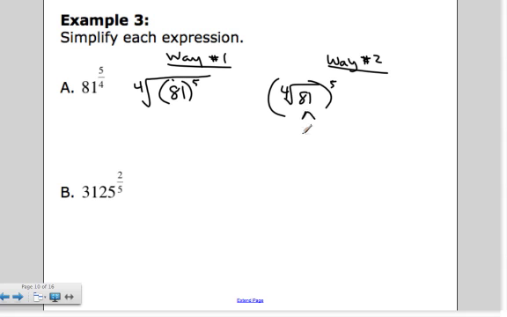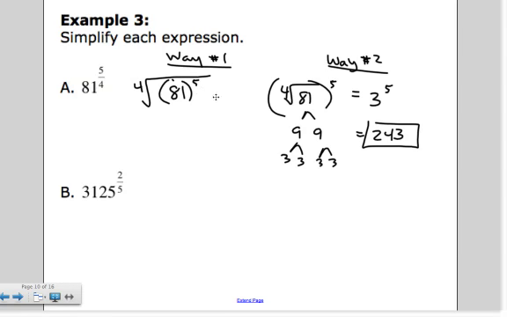I could even do that by checking and making sure. 9 times 9, and that's 3 times 3 and 3 times 3. There are 4 3's multiplied in 81. So that means 3 is the 4th root. So this equals 3 to the 5th power. Well, 3 to the 5th power is 81 times 3, which is 243. Okay, so that's my answer. Over here, I'd still be trying to find the 5th power of 81, because I can't raise 81 to the 5th power in my head. So way 2 is generally a lot easier.